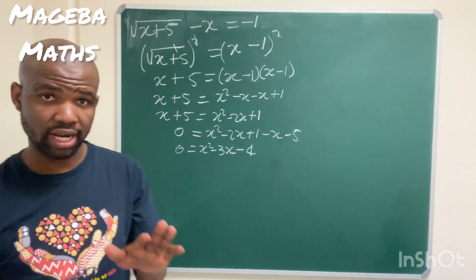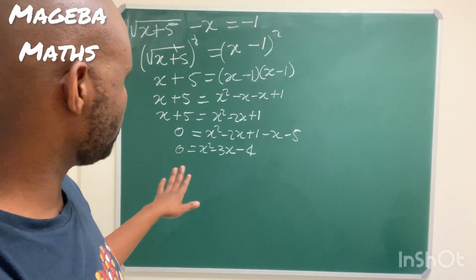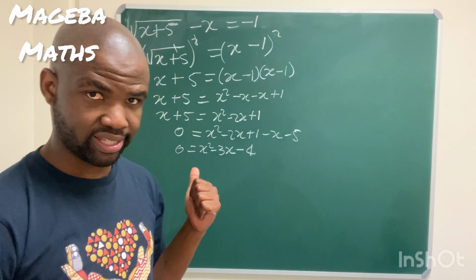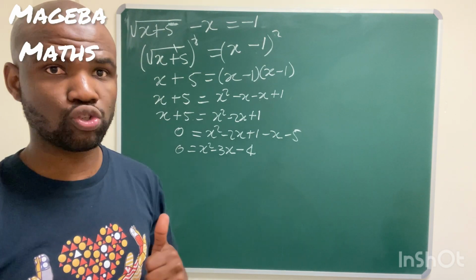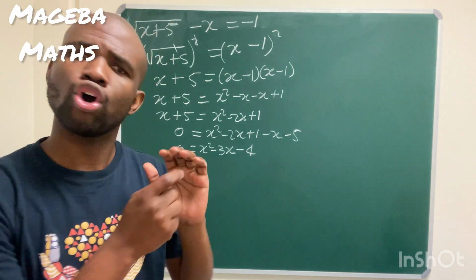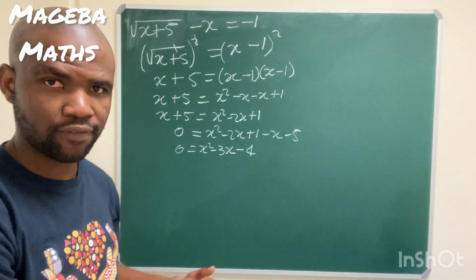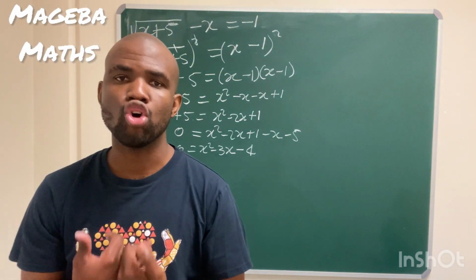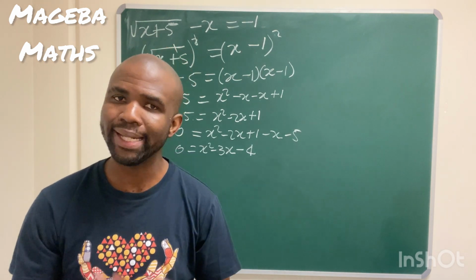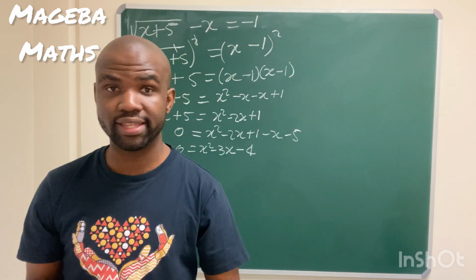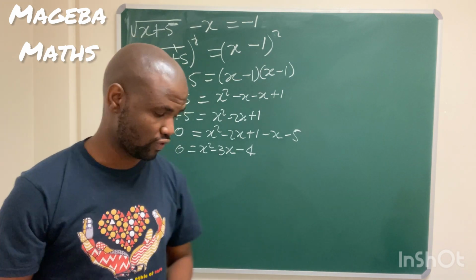And then from here, guys, very critical, if you know how to factorize that thing, factorize. If you don't know how to factorize, guys, make sure you go to your quadratic formula. You do your quadratic formula, you get your x. Please, you mustn't lose marks. It's a very critical stage of the year.